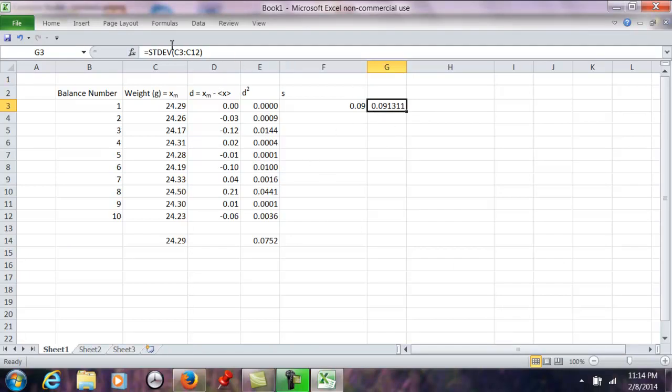So why not just use this all along? Well, I would use this to double check your work, but in terms of copying and pasting work for your instructor, I would definitely show both. Show this formula for sure, and I would also show this formula as proof that you can use both of these functions.